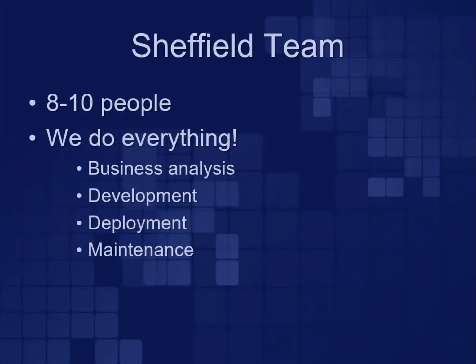We do everything. We always have for 20 years since the team got set up. We always decided that if it wasn't your job to fix the problems you created, you were going to do a crappy job. That's kind of since become known as DevOps, which is fine. But even still, we do the step before that as well.